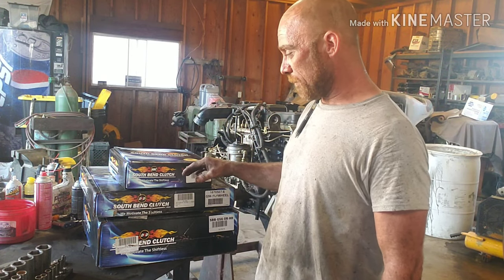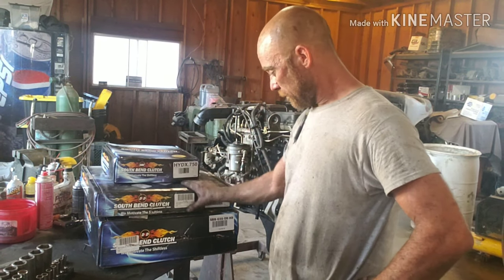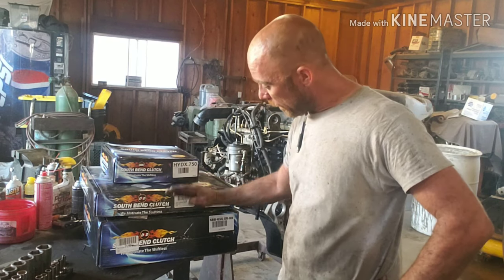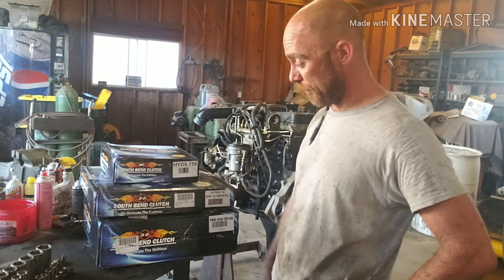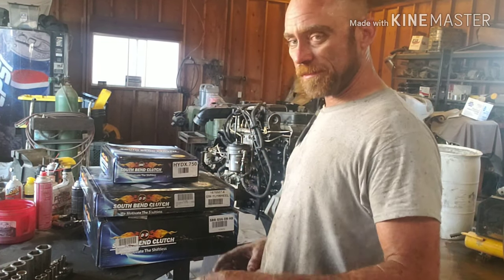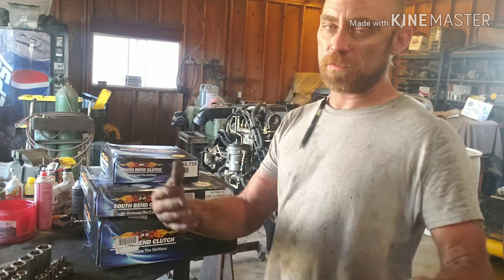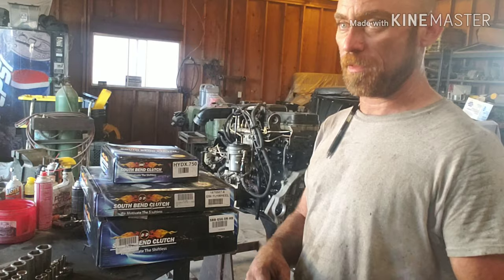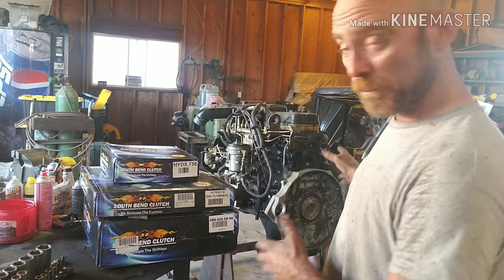The kit recommends that you change the master cylinder and slave cylinder — that's this box. You need to get a flywheel and you need to have the clutch. Make sure you've got everything when you're ordering it because apparently you need everything. The flywheel replaces the dual flywheel system that's supposed to make it smoother, but when it fails it really makes it a lot rougher and it's just garbage.